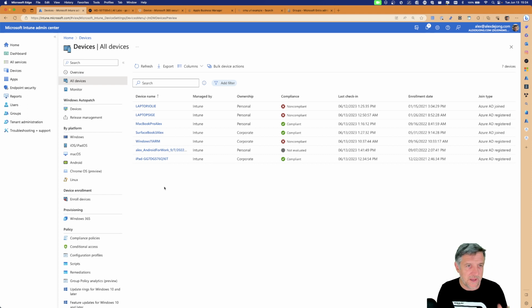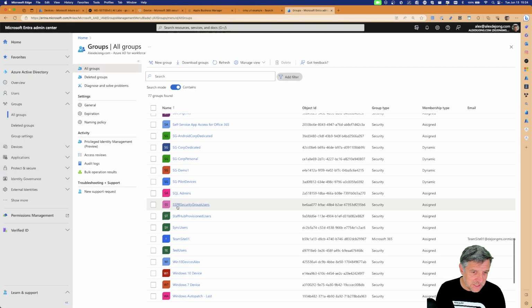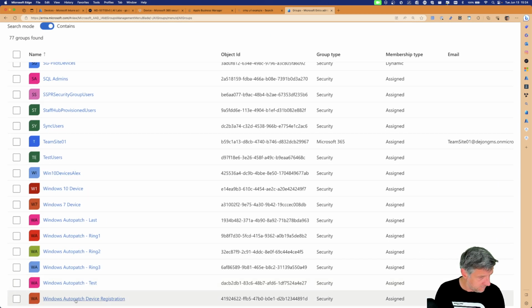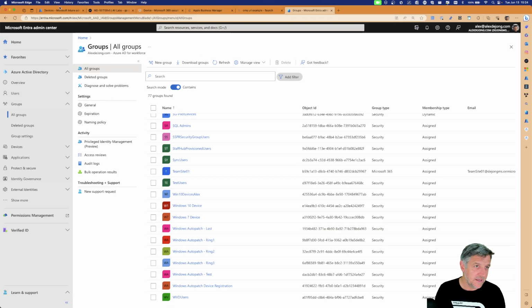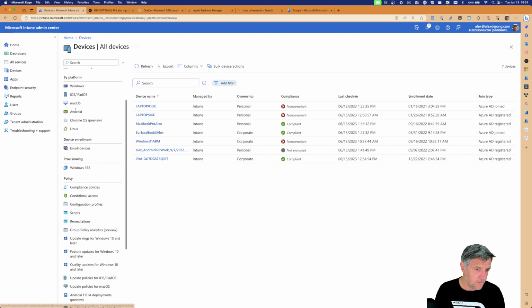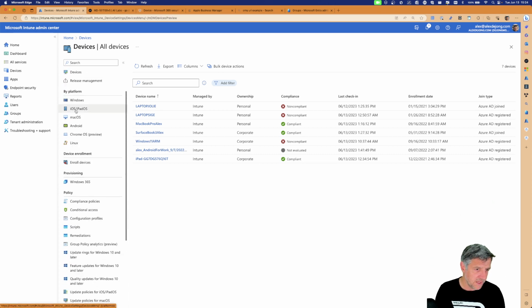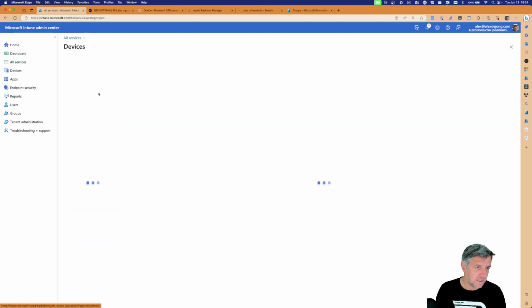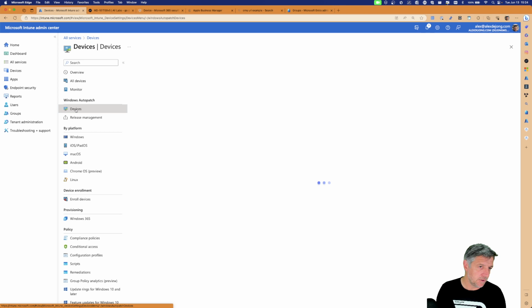Oh, before I forget, in Windows Autopatch, devices are not per se automatically added into Windows Autopatch. In order to enable Windows Autopatch for your environment, you will actually have to put devices into the Autopatch device registration group first. If devices are in that group, then in Intune, if you go to the Autopatch area here, you can check out my devices.